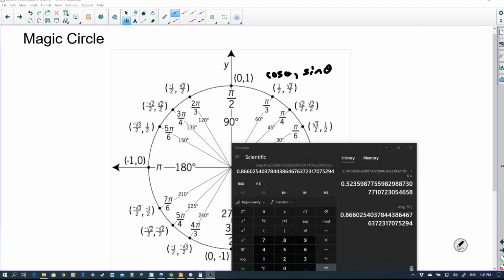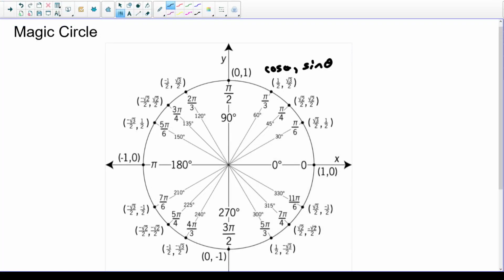I'm going to go back to my other way of displaying this slide here. Here's the next thing I wanted to show. How could you help yourself memorize this picture? Well, let's talk about some of the patterns besides the one that I just showed. Okay? Now I'm going to show a really simple one in degrees. If you start with 30 degrees right here, if we keep adding 30 degrees, we're going to hit most of the rest of the special angles.